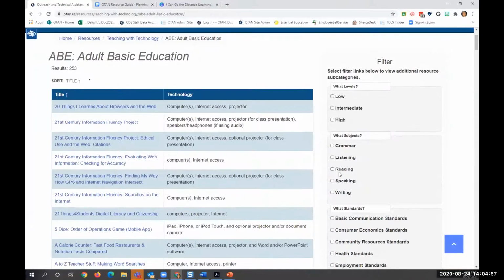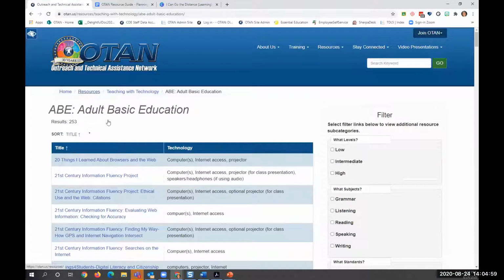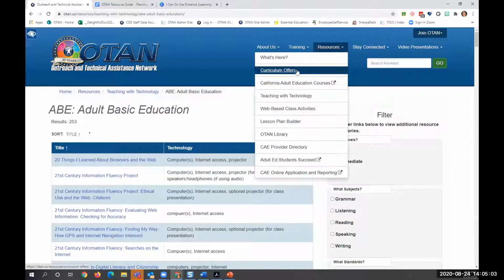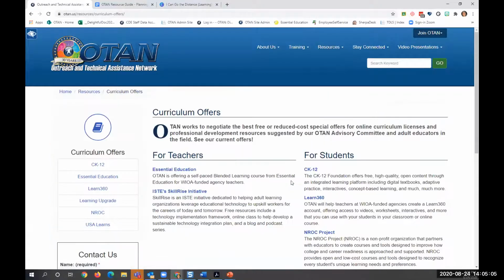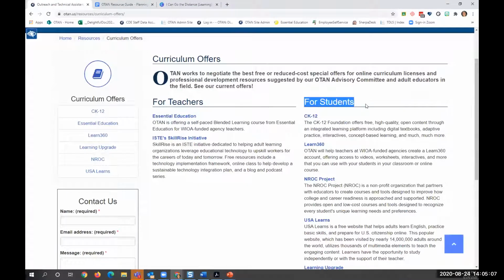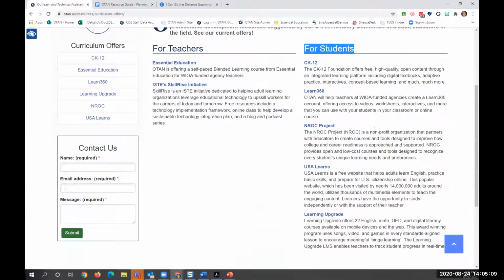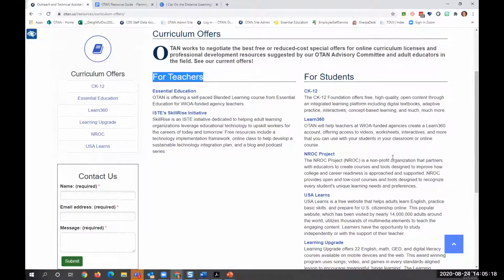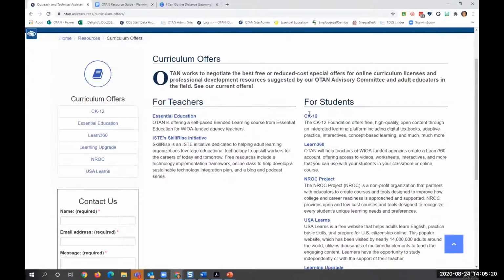Now we'll go ahead and go into the curriculum offers page under the resources tab. And here you'll find some additional supports for students and for teachers through some of our partners and other free resources and options that we have for you online. So definitely utilize some of these. I'll highlight CK12 because it is an open educational resource.